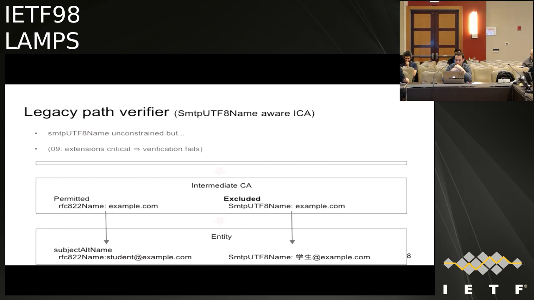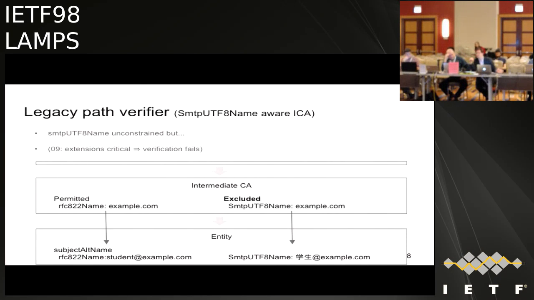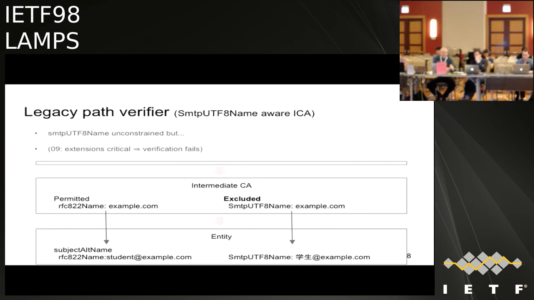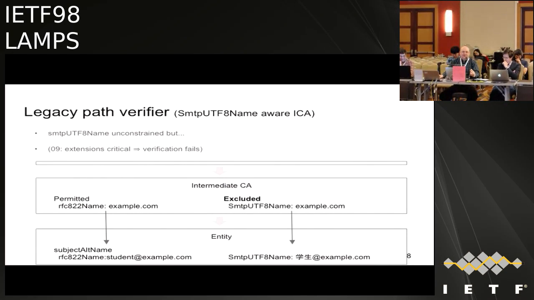Richard Barnes, I was going to suggest a similar thing, probably just phrased slightly differently, which is that you could require that RFC 822 names that are in there match against any SMTP UTF-8 names that are present, rather than requiring that the constraints be consistent. You could take the intersection of the two constraints. Something like that existed in an earlier draft, and that's what Victor first ranted about. So not surprising, he's back in the queue.